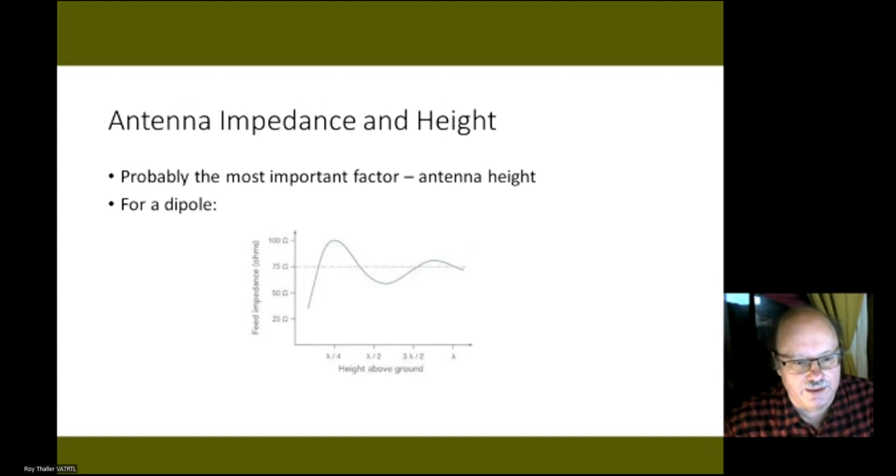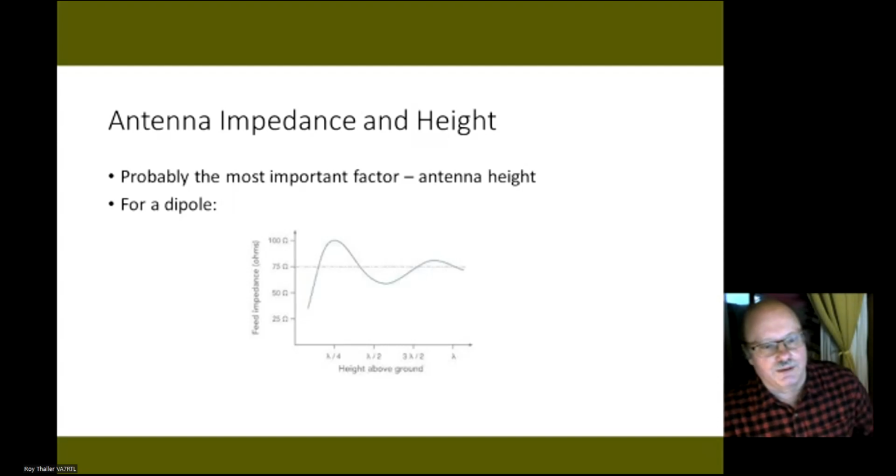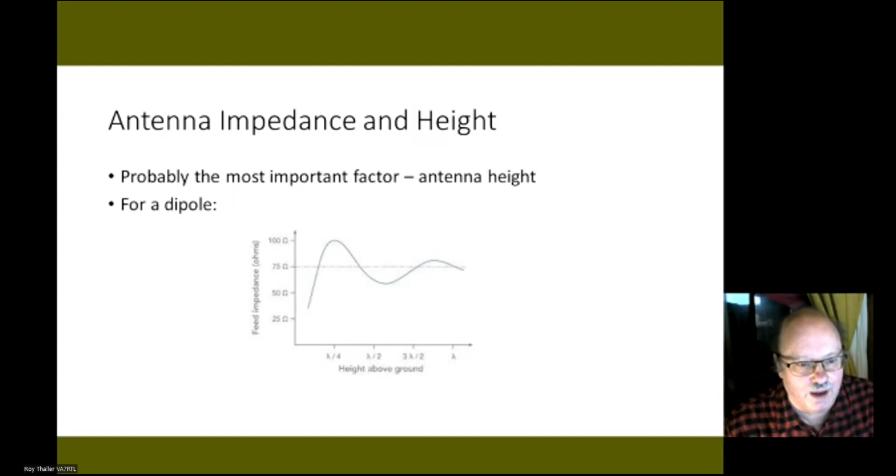But most people don't get the antenna high enough. If you get lower, the impedance goes up to about 100. And then as you get lower to the ground, the impedance starts to drop. So that's one of the reasons you probably need to use an unun or a good antenna tuner, especially if you're operating mobile or SOTA or POTA or something like that, where your antenna height is going to change all the time depending where you put up the antenna. You're going to have a change in impedance. This is probably the most important factor that affects the performance of the antenna.